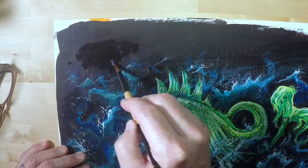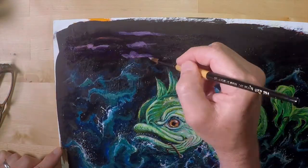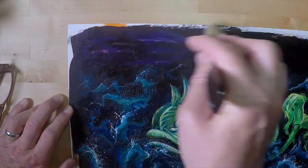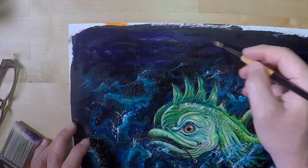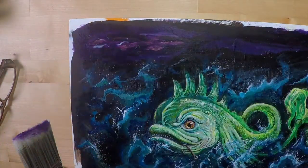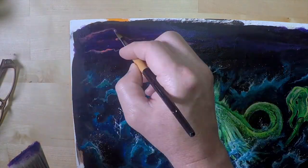First thing I wanted to say is I put down some slow dry gel here — I've been experimenting with that a bit just to see how it works, and the intention was to increase the ability to blend the paint. What I was trying to do here was just add a little sunset effect to create some contrast between the background and the ship I'm going to be adding. I think it fits into the overall vibe of the piece to have a strange color combination, this purple and pink.